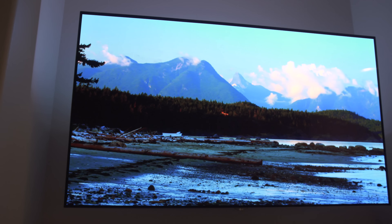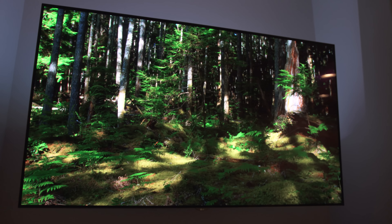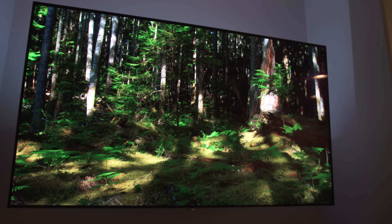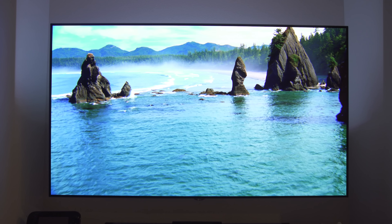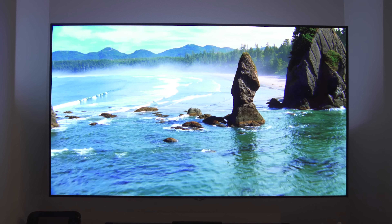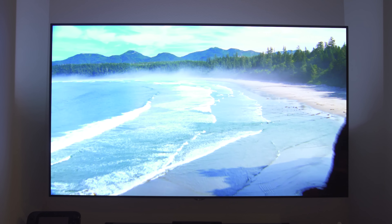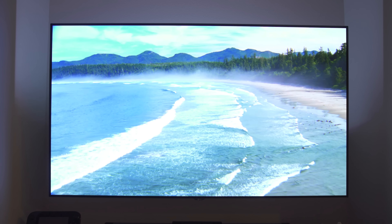Let's talk about why we're looking at this today. OLED technology, or organic LED, it's not new. It's new in this format, but we actually saw this years ago on small displays like tablets and cell phones. It became apparent immediately that the contrast range you can get with OLED is unmatched. Even in the old days of plasma, plasma couldn't give you the dynamic range needed to take it to that next level, which is exactly what we're looking at with this OLED technology.